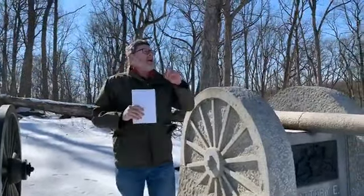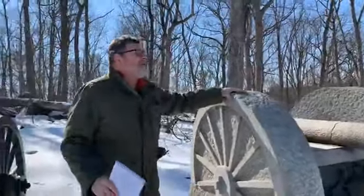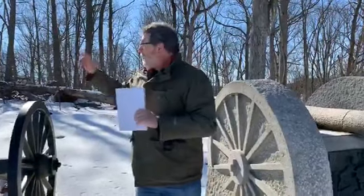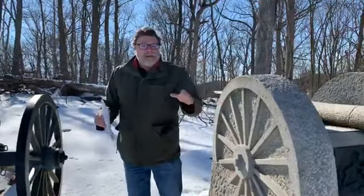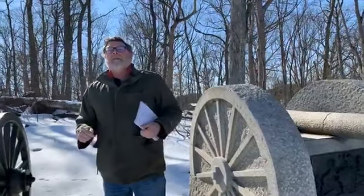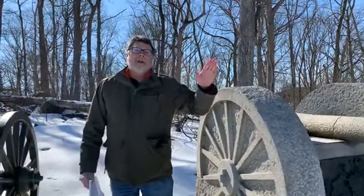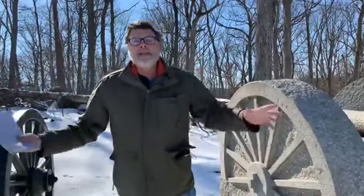I love coming up here because it's an important part of the battlefield. It's very open now so you can see across to Culp's Hill. Melissa and I broke trail to get up here today — we're the only tracks in the snow to come up here, so it's not that heavily visited. But the park is now implementing a new interpretive panel program and they're putting in a whole bunch of new panels throughout the park. We talked to National Park Service Ranger Chris Gwynn about this last October. One of those panels is going to be located here on Powers Hill, so hopefully more people will get to come up here and appreciate this summit.